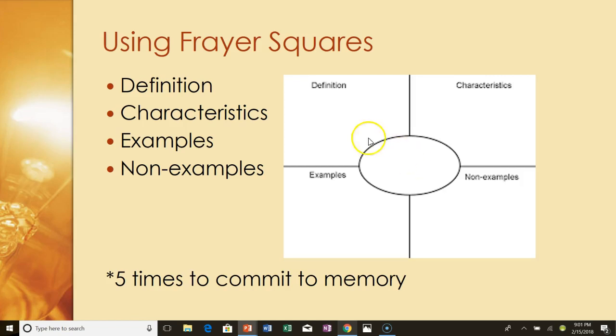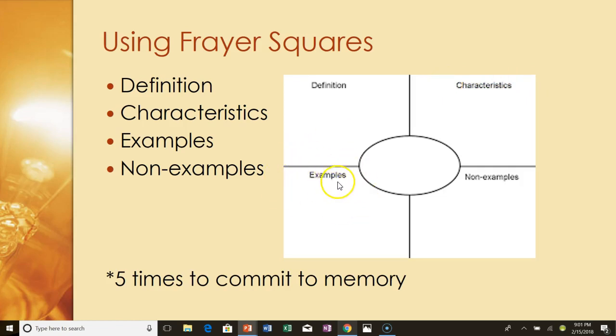So I'm going to say football. Now, definition would be: football is a game that's played on a 100-yard field where the object is to move an oblong ball across a line where you receive 6 points. And okay, that's a standard definition. It doesn't mean you understand football. Now, characteristics: it's played on a field. It's 100 yards. There's 11 on offense, 11 on defense. There are 2 yellow goalposts. It's a violent game. There are skill sets. Okay, characteristics describes the game.